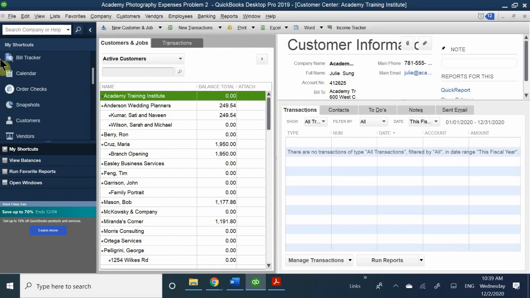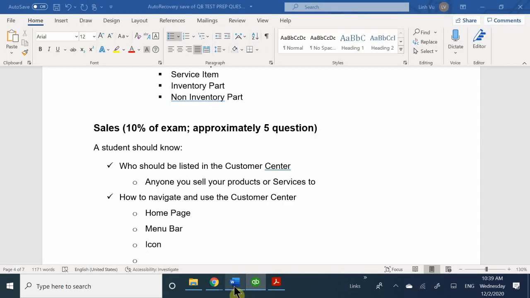On here, it gives you a quick overview of the money they owe you, so accounts receivable, and a little overview of their contact information. But primarily, it's a list of every single transaction you can have with a customer. So this is primarily your sales. Good.